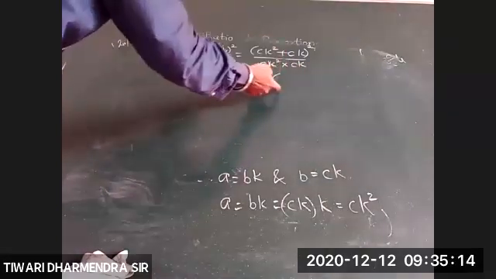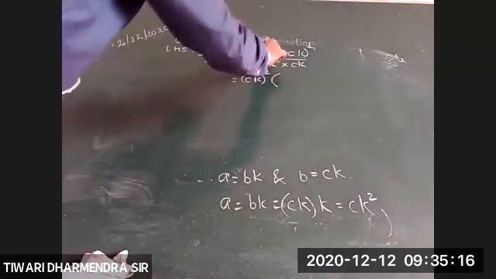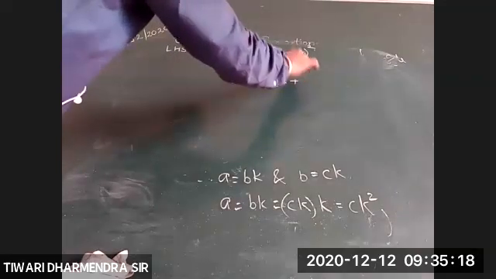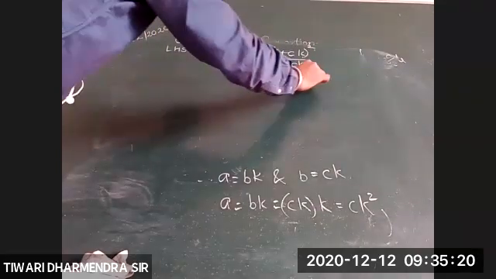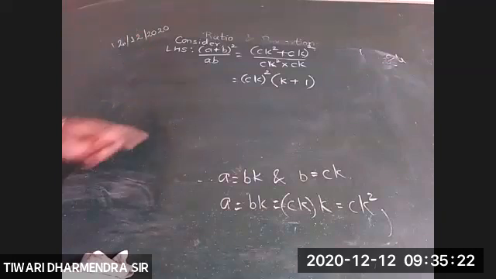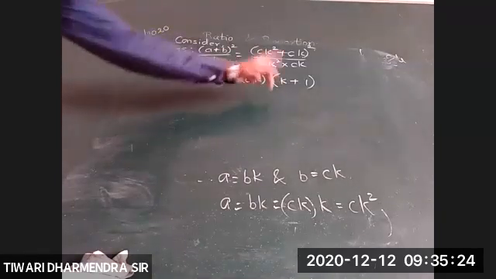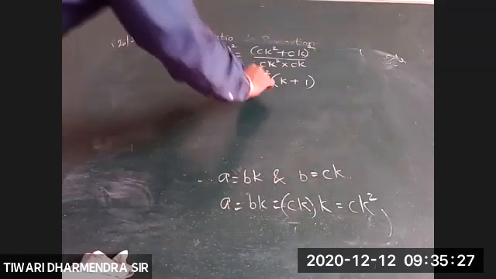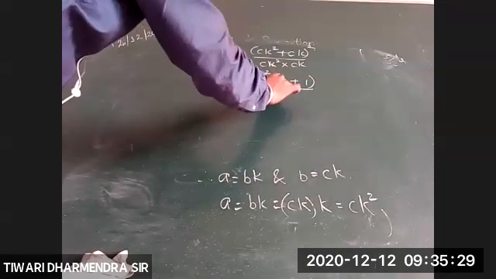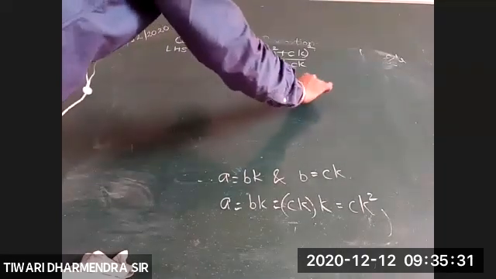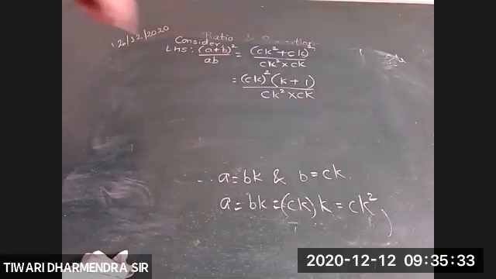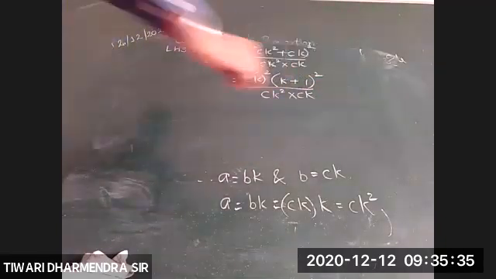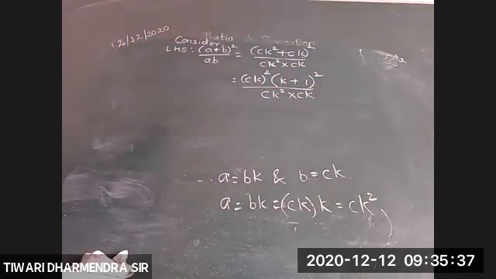What remains inside as CK goes outside? What remains is K, and here I've taken a whole CK outside, so one remains here. As it was having K square, so only K will remain. Divided by CK square into CK. And here it will be having a form of square as whole square was there. Hope you have understood this step.